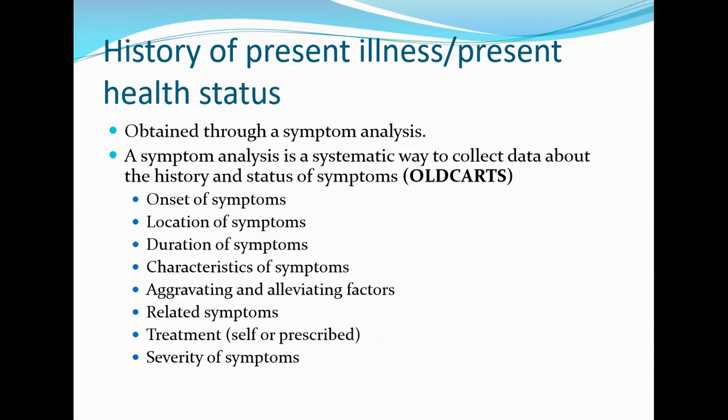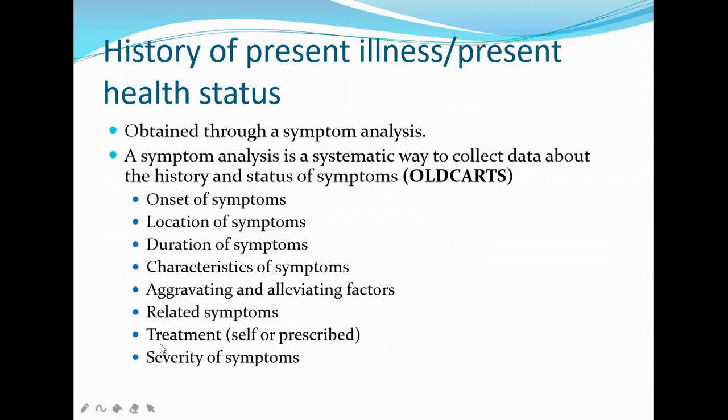Sometimes the patient may not be able to identify, but you'll have to give them clues. You have to ask whether they experience certain things in relation to that symptom. So when you experience this chest pain, do you also have any difficulties in breathing? If they tell you yes, then that difficulty in breathing becomes a related symptom, because your patient experiences chest pain and they also experience difficulties in breathing. Do you also experience swelling of limbs? Okay, your lower limbs, do they swell? They'll tell you yes. And okay, edema of lower limbs becomes a related symptom.